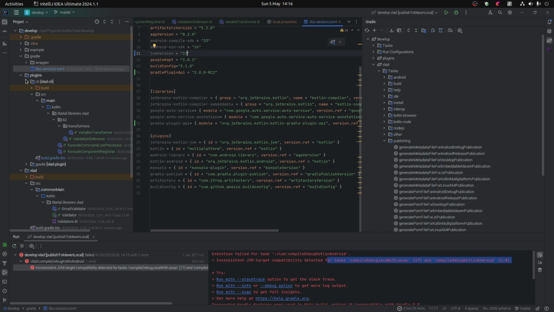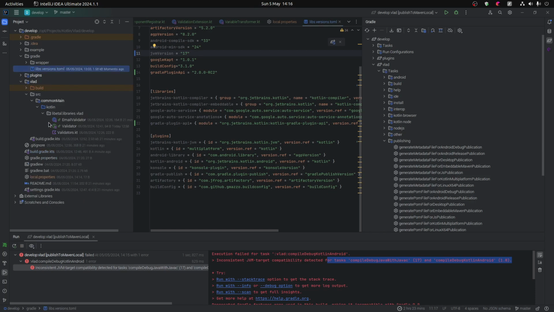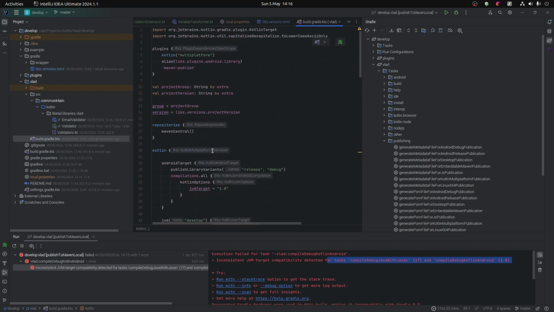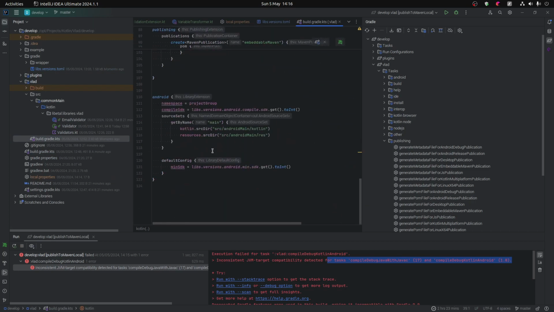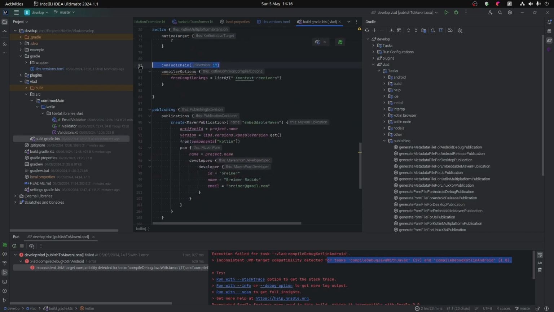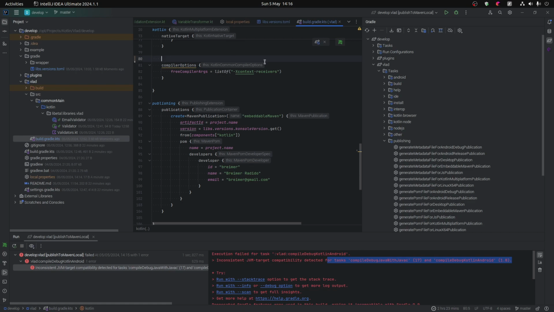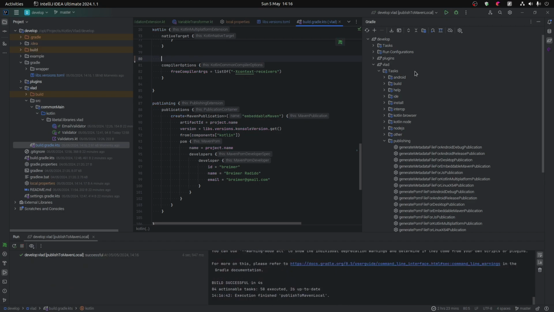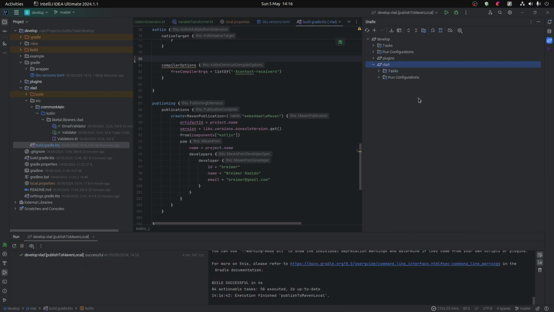Where's this one? This is this one. I think I did 17 somewhere here, and then here I did 1.8. Okay, that one is resolved.